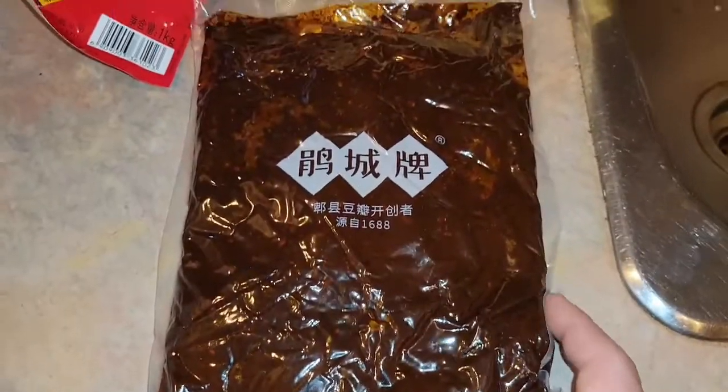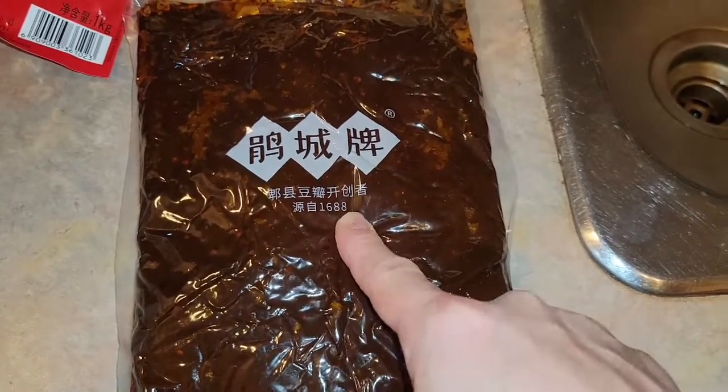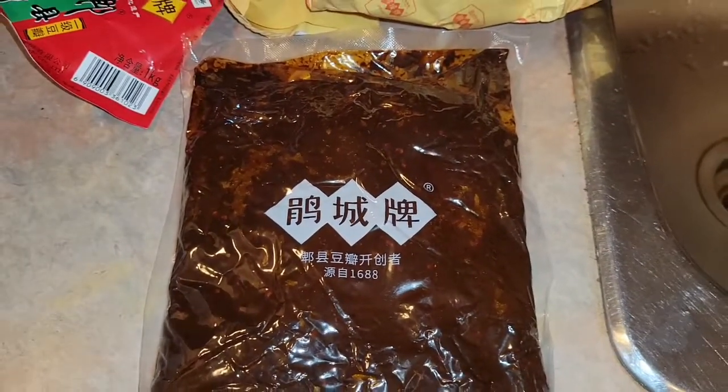this in a vacuum seal bag. I'm not sure what it says, but 1688, that's definitely a good year for doubanjiang. So this dish is gonna be good already, I know it.